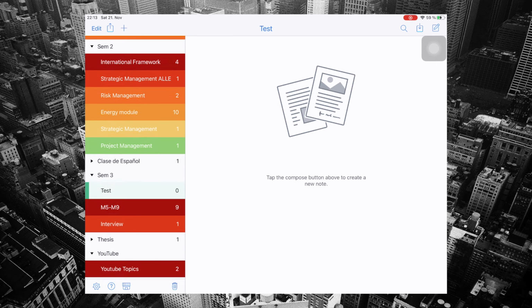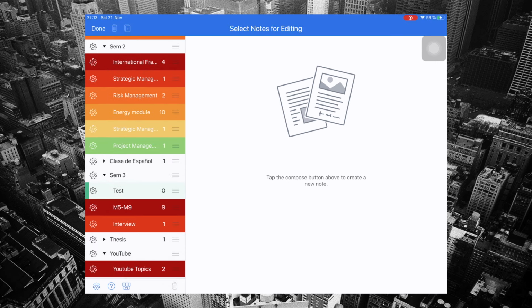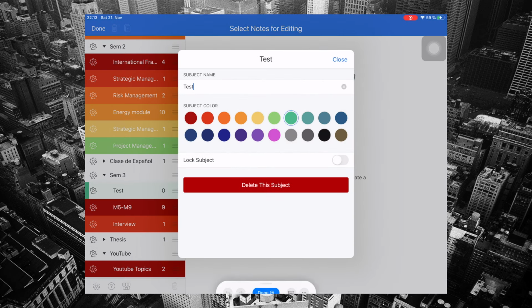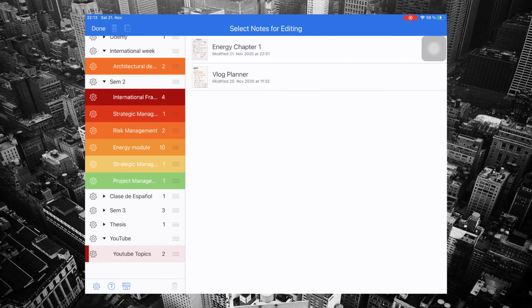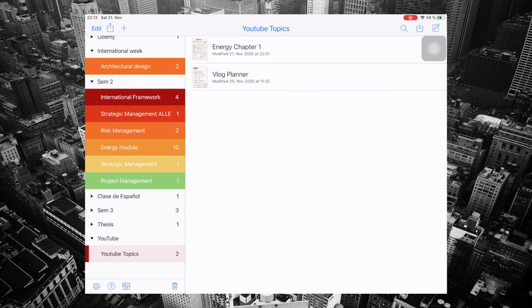Same way you can color code that subject so that you can understand where it is exactly. You just have to go to edit, then here is a small gear, then here you can change your name also, otherwise you can change the color also. Now say done. You can add any number of subjects and dividers in here.